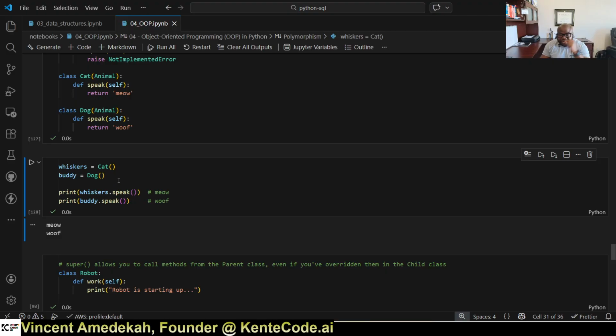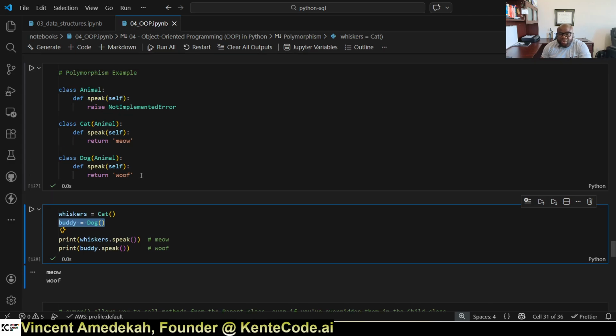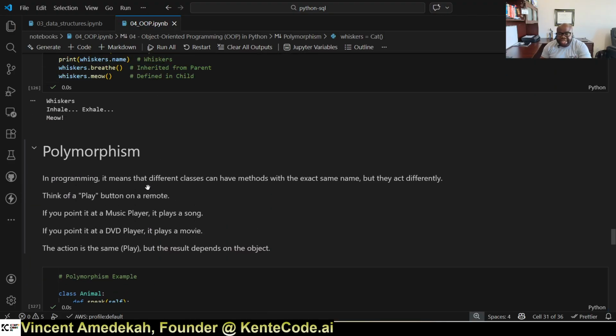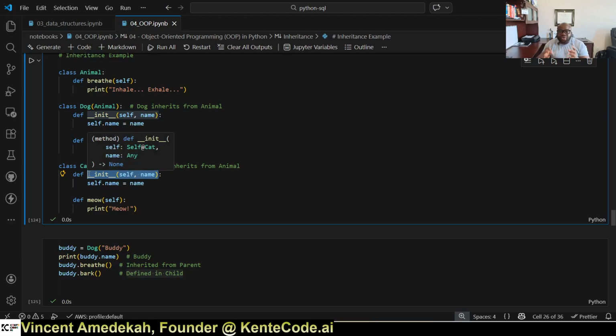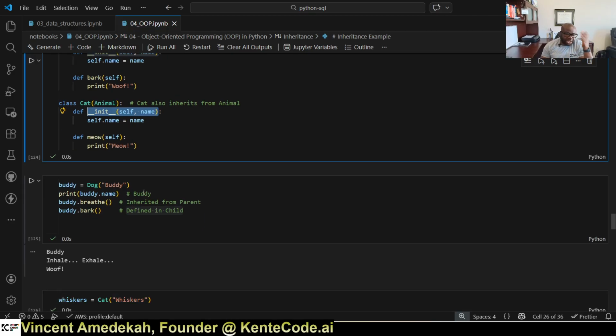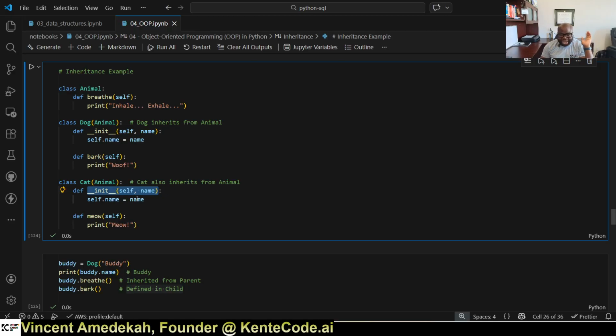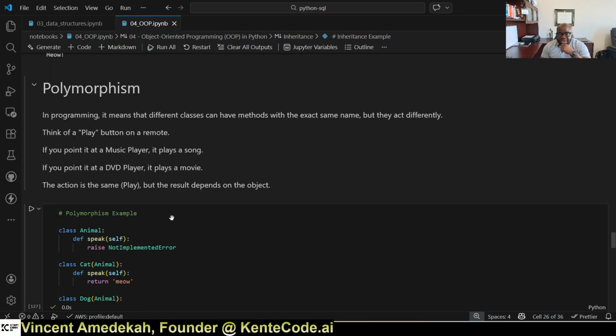So this is the cat. You created a cat, Whiskers the cat, and then Body. So you see that when you create a class, you don't always have to have an init method. It's not like you have to always have this. If your cat doesn't need anything to create an instance, then you don't have the init. But if the class needs something to create an instance in init, then you need to pass in the variables to init.